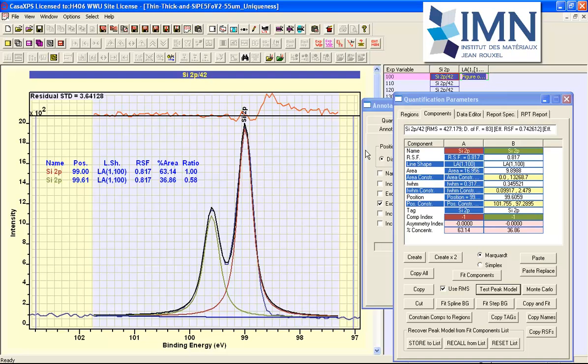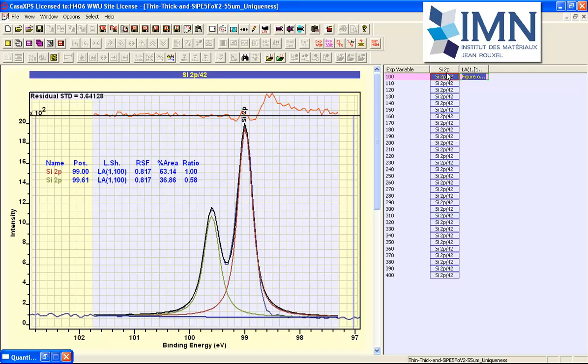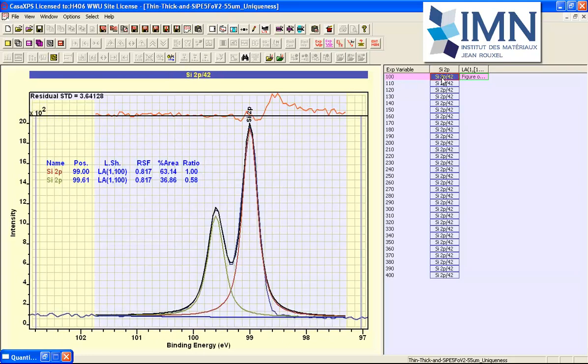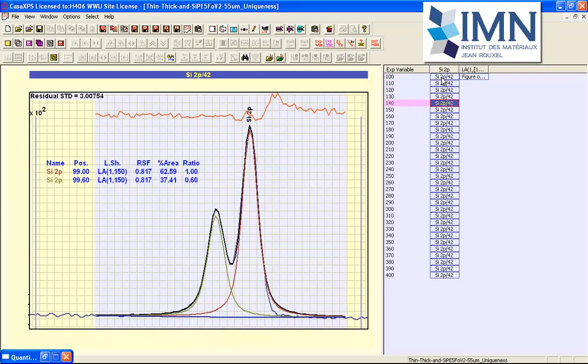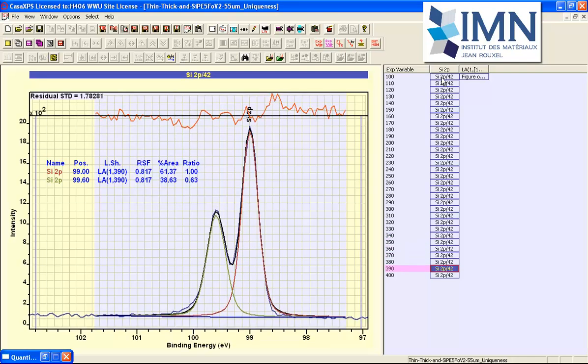And then after a period of time, a new file is created, and the new file contains a figure of merit plot, so we can see how the residual standard deviation, or the RMS, is changing as a function of that line shape parameter, and also the data has been copied multiple times and fitted using the different line shapes. So it started with 100 and then it's incrementing so that we can step through and see how the line shape parameter has altered the shape and the fit of these data with these two line shapes.